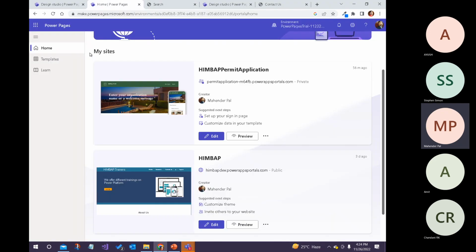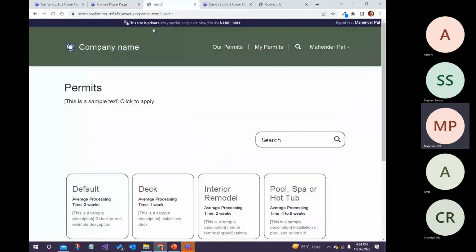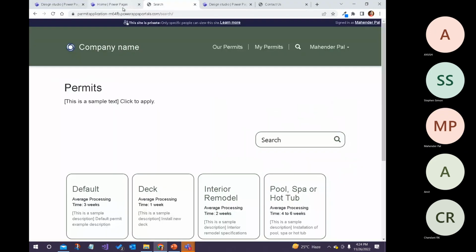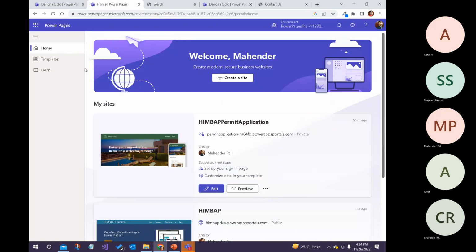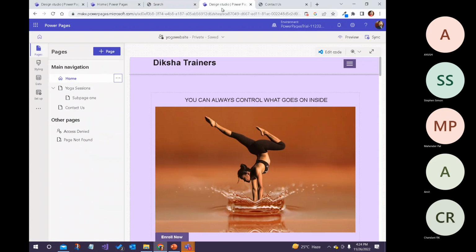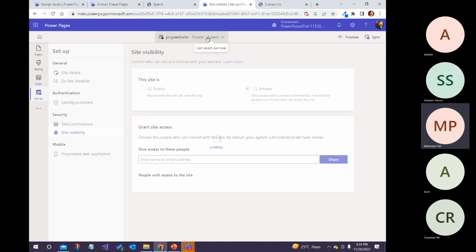And here you can see there is one more thing that I just want to show. If you see here, it's showing that right now this is private, so it's not public.